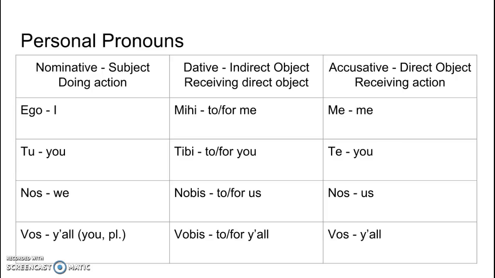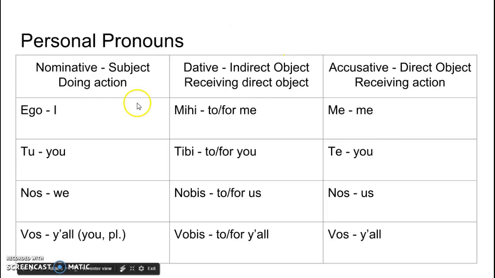And then, finally, we are left with who is receiving the grenade. Well, in that sentence, Billy throws the grenade to Johnny, or Billy throws Johnny the grenade, Johnny is the indirect object. That means he is receiving the direct object, the grenade, which is receiving the action, throws, which is being done by Billy, the subject.